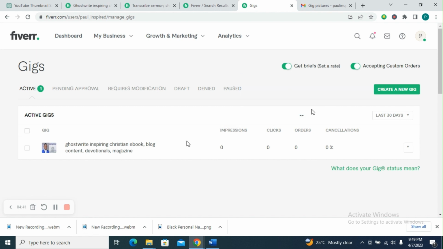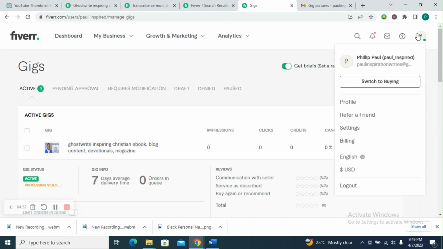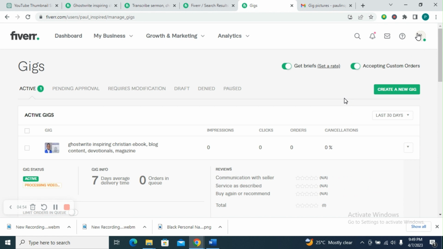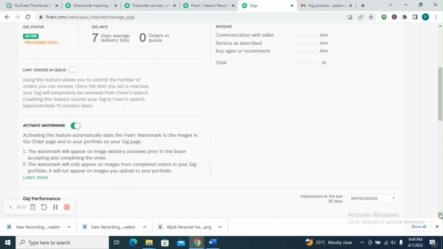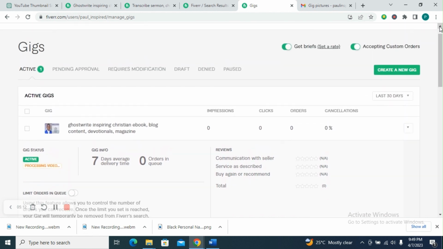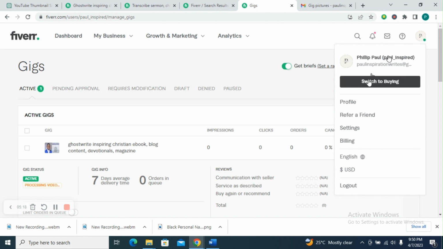Make sure you're not just using any picture that Fiverr will decide you don't have a license to use. So for me, that's the reason why I just said I want to use a logo. I don't think every gig can use a logo, but for me, I'm cool with a logo. So that's going to be the end of this video. I wish you best of luck in creating your account.